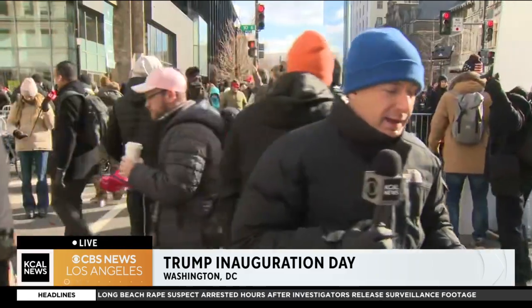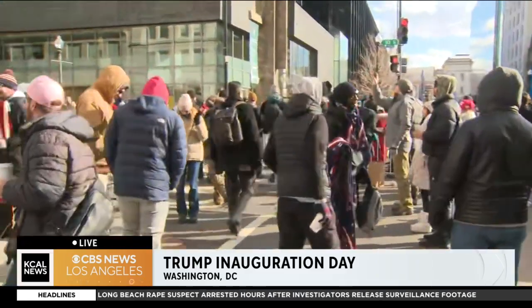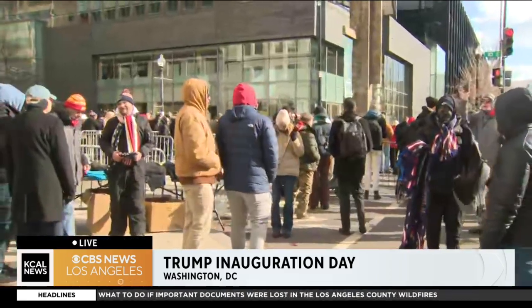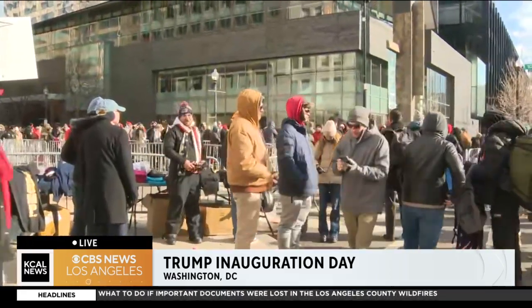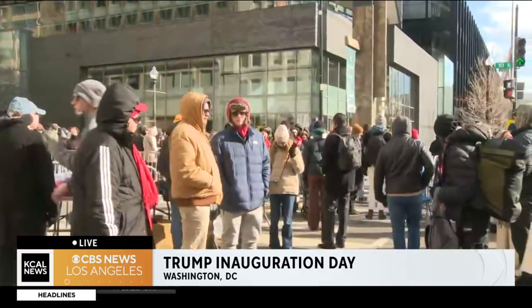It's so cold that I was going to take off the hat, but I can't. It's just too chilly out here. Jamie, you were talking about people moving inside for that ceremony. Only about 600 people can fit inside of the rotunda for that ceremony. And we were told that there were like 250,000 people that came here with tickets to go watch it live, on the Capitol steps there, out on the mall too. So that's a real bummer for people.